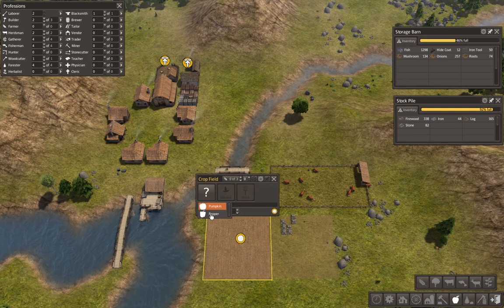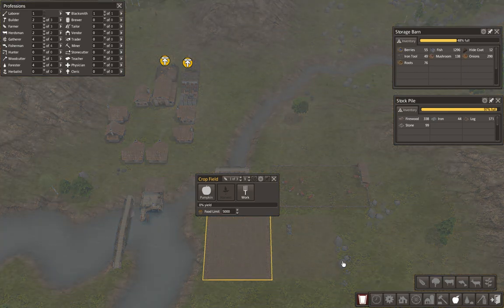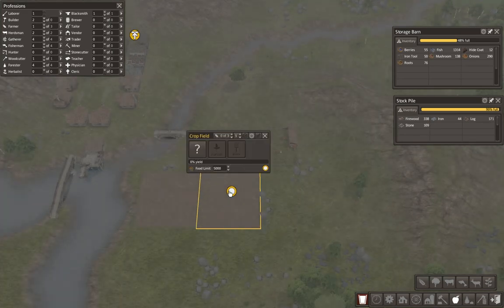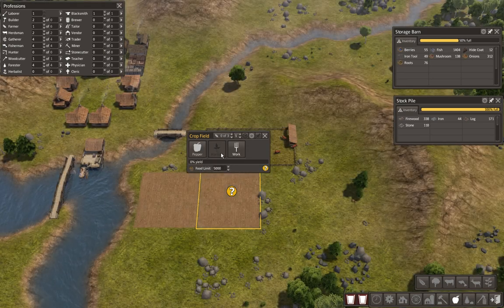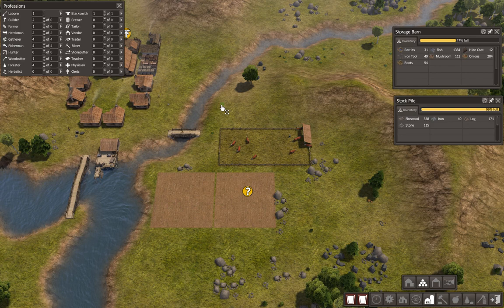Right. Ooh, pumpkins. Some farmers. I've used up all the storage. Let's build peppers in this one. Let's build new storage zone. Stockpile, where can I put it? I'll put one there. It'll be quite handy.